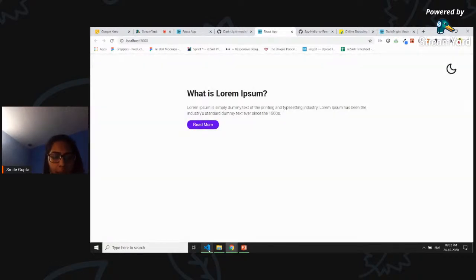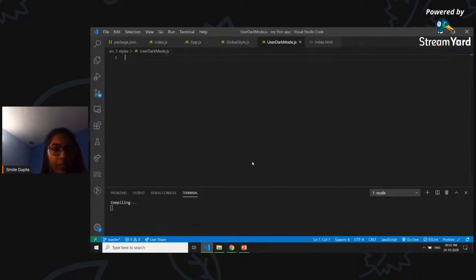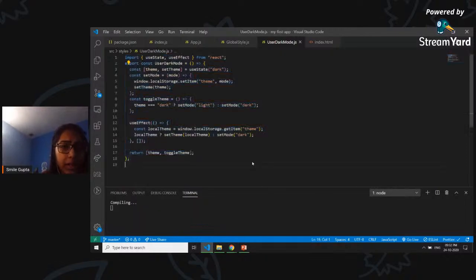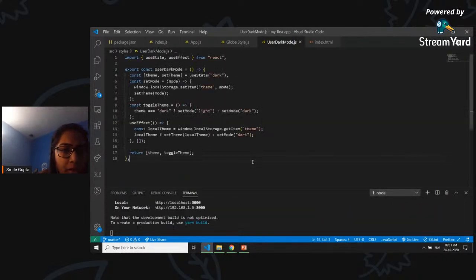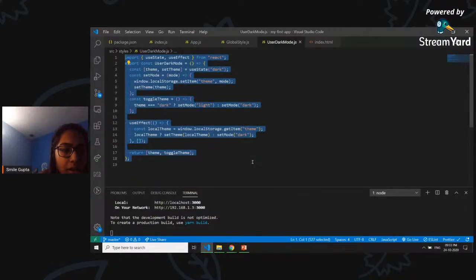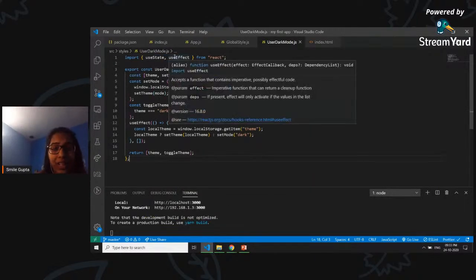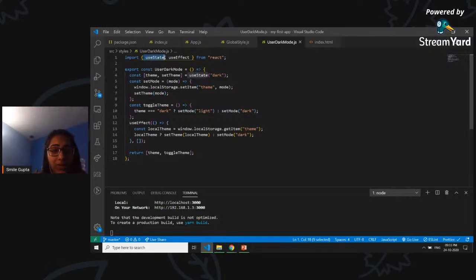Okay. I'll debug here. There is some issue where, when I was writing the code, I probably missed something. I'll debug it. So what I have done, nothing. Simply we wrote a use state and a use effect. I have imported them from React, and then we have imported something called user mode. And in the user mode, we have done const theme, and I have set the theme as dark and a use state also as dark.